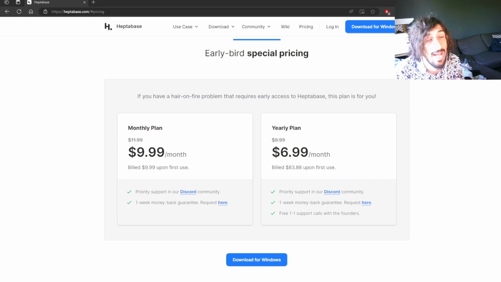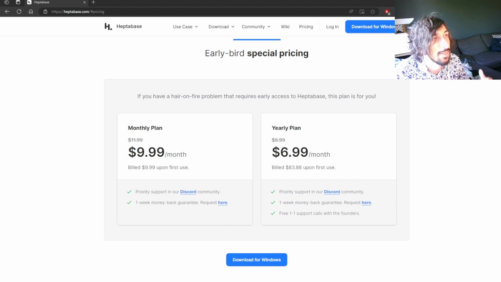In Heptabase, you have things like super tags, you have an AI assistant, you have a lot more opportunities. So I would say that Heptabase compares more to the likes of Tana, Obsidian, and just the more advanced PKM apps, but it is a really good advanced PKM app. So that's mainly the difference.